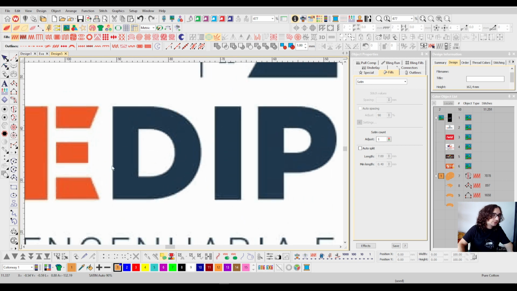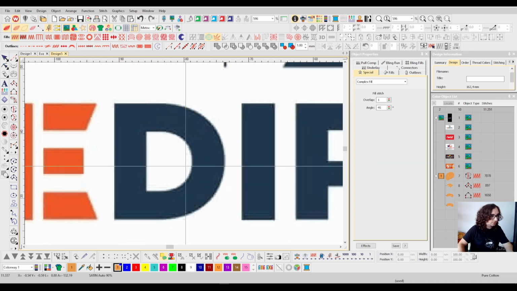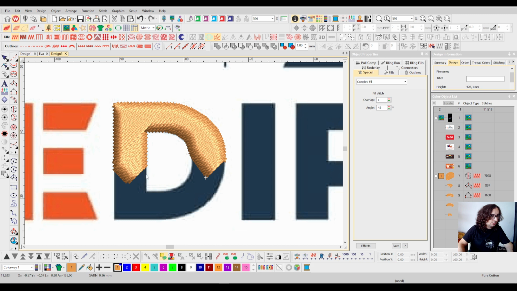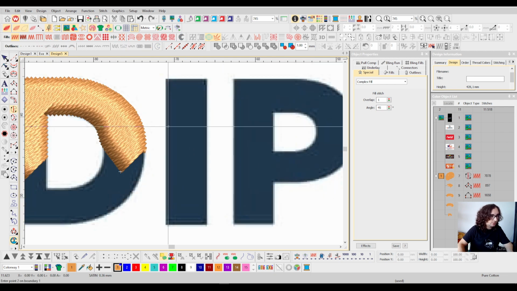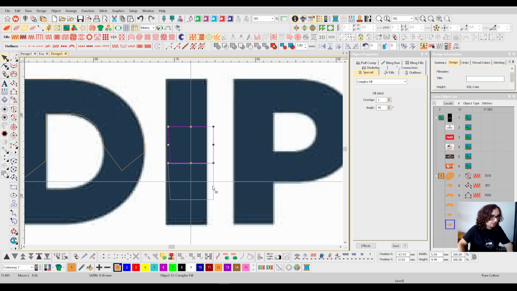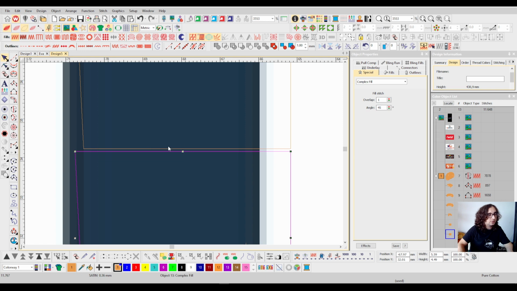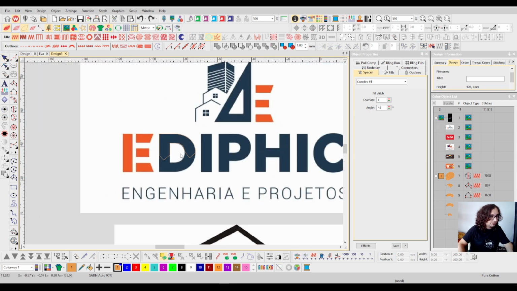So for symmetrical letters, you can do half of the shape that you want. I leave these triangles to help with the welding, because sometimes if you want to weld two items and they are not overlapping, they will not weld.